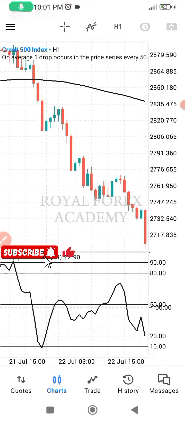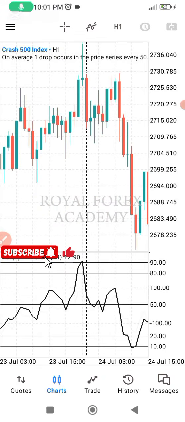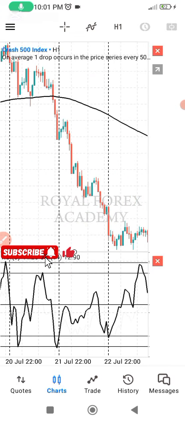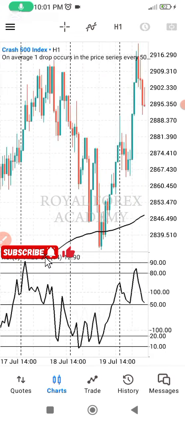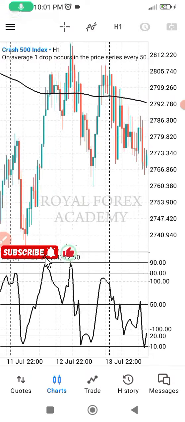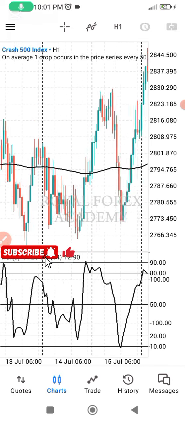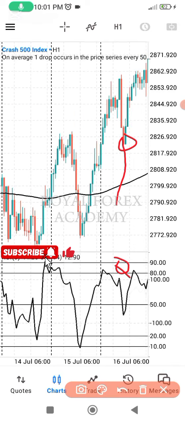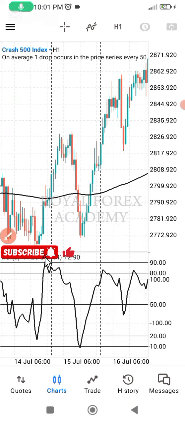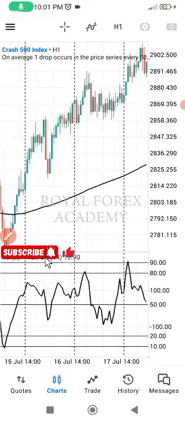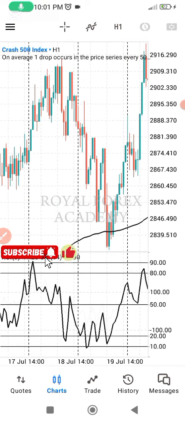I'm telling you, it works across all the time frame. This is crash 500, and this works. Can you see that? Can you see how this works? You can see how price went, and then price later came back to retest this zone, you see that, and then you see that movement back to the upside. So these are what we can adapt.